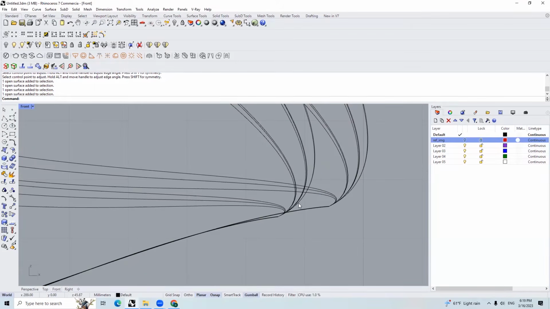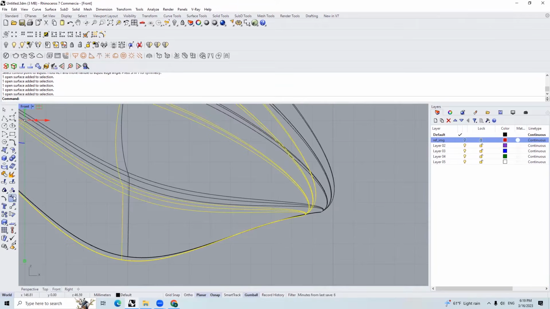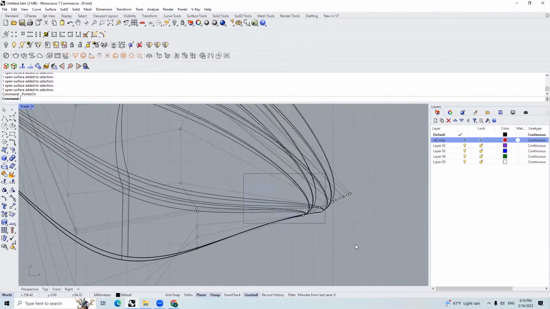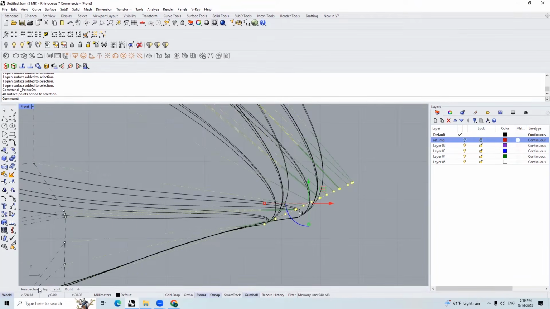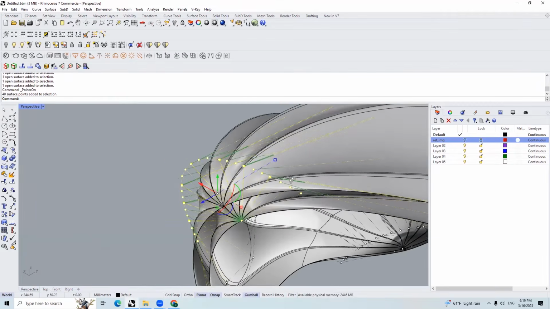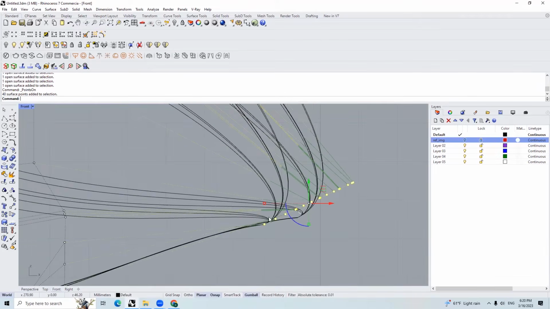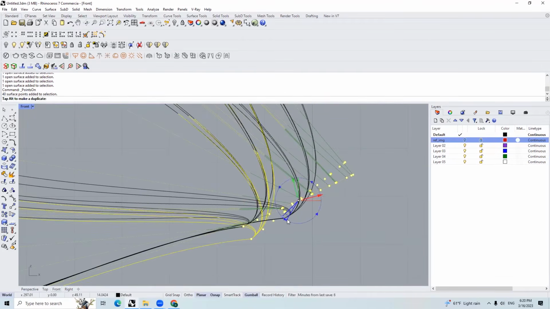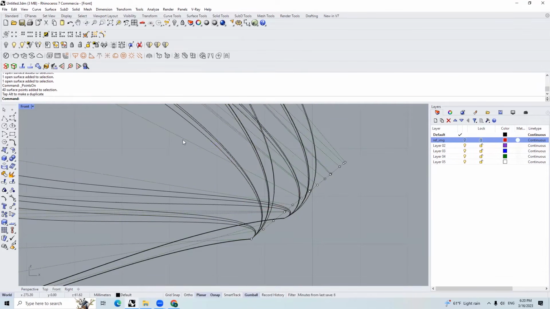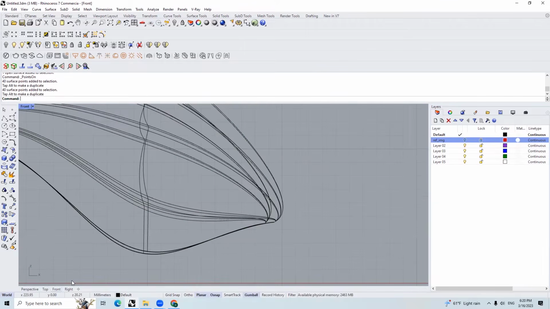In order to solve that problem, first of all, select this object, turn on the control points, and select everything on the back. Remember, everything, including everything on this ring, and also the center point. I'll go to the front view again. I'll rotate it a little bit. Okay, and then I'll select them back again. Move it up just a little bit. Let's see if that's going to solve the problem.